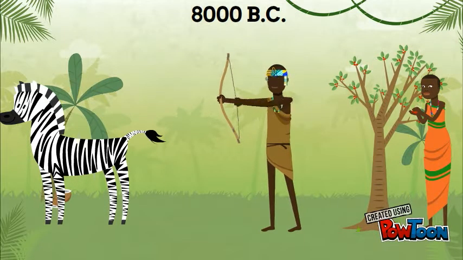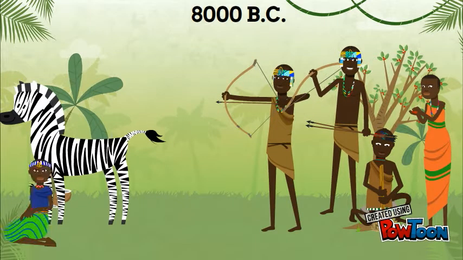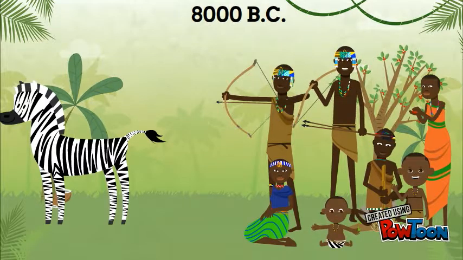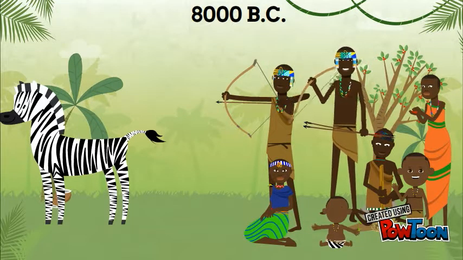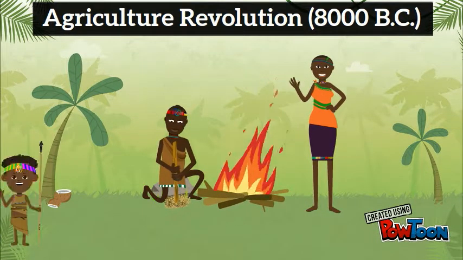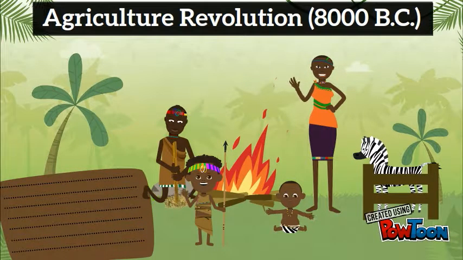Around 8000 BC, the population began to grow rapidly. From 8000 BC to 1750 AD, the population grew from 5 million to over 800 million. The rapid population growth is due to the agricultural revolution. The agricultural revolution is the time when human beings first domesticated plants and animals and no longer relied on hunting and gathering for food. By growing plants and raising animals, humans created a more stable and larger source of food. Due to this, more people were able to survive.